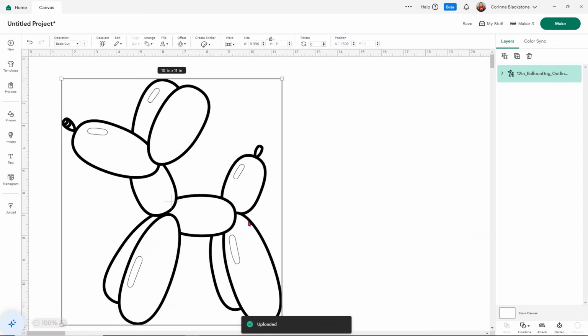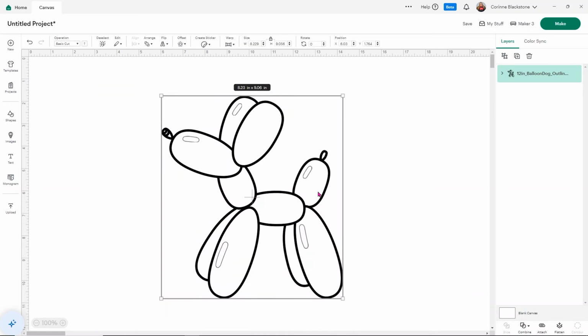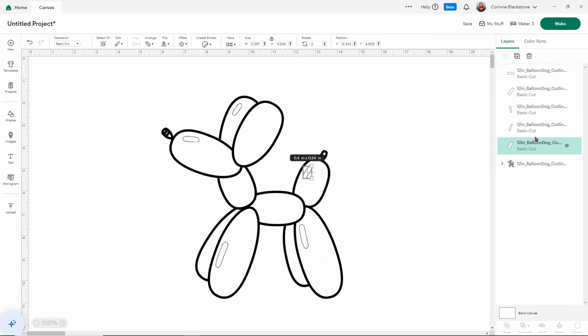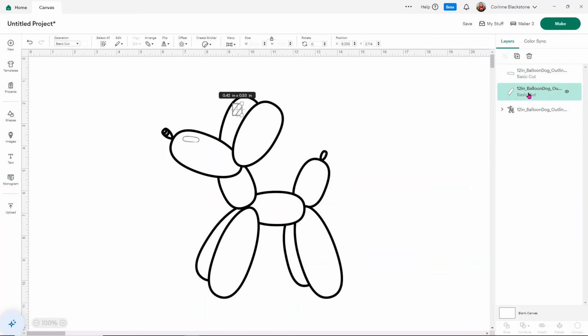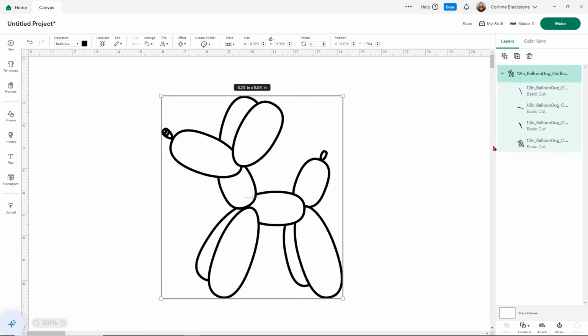Now we have our little balloon dog here. Now I am going to remove a couple of things off of this. These little white reflections, I don't want them. And that's super easy to remove. All we have to do is ungroup our image here, and then all of these white pieces, you can just delete them to get rid of them. And then we have this balloon dog here. He's got a bunch of little lines. So I'm not going to change this dog in any way. I'm going to go to combine, and I'm just going to weld it so that it's all one single piece. And that way it's not a bunch of layers in my layers panel.